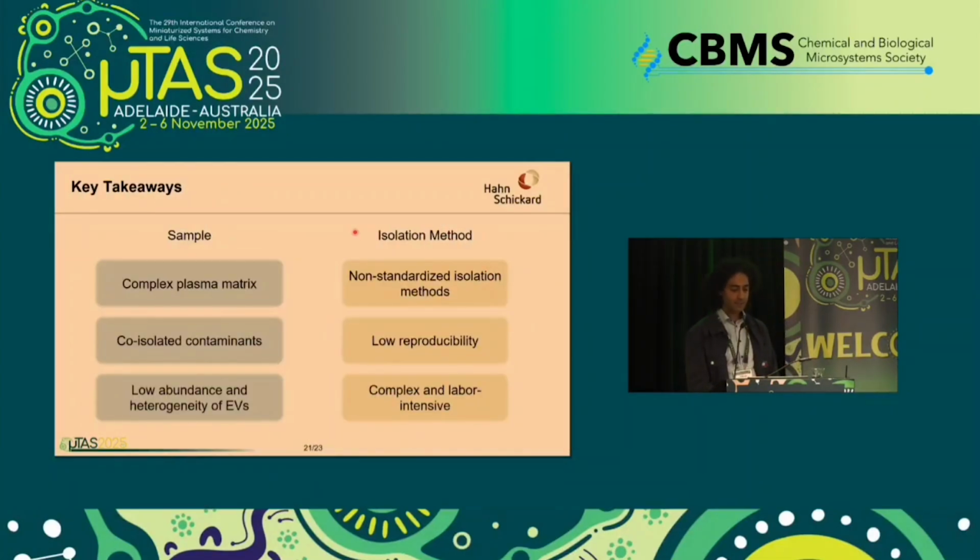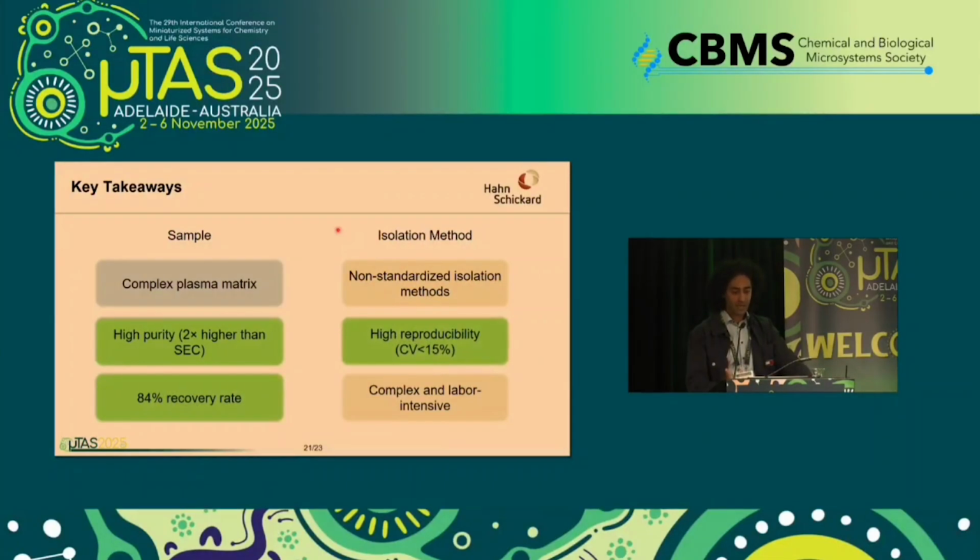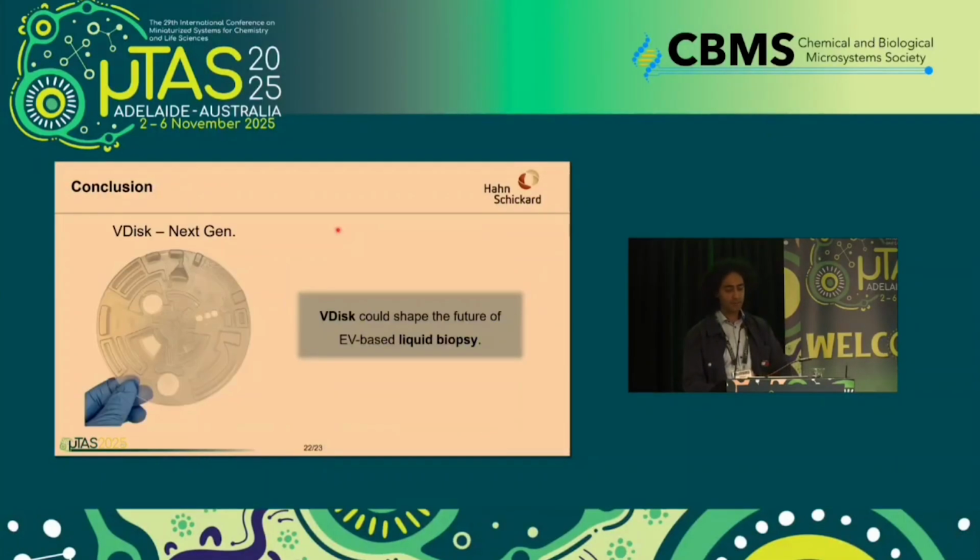So coming back to the main challenges I discussed at the beginning, of course, we cannot really do anything about the complexity of the plasma sample. However, we showed that we can improve the purity to 2 times higher than what size exclusion chromatography can offer, and also with the improved recovery rate, with a very outstanding reproducibility and a fully automated process. And so altogether, we think VDisk could really shape the future of the EV-based liquid biopsy. And now we are looking forward to our next step, which would be using the VDisk in some clinical studies, which has already been planned, and we would be a part of it.